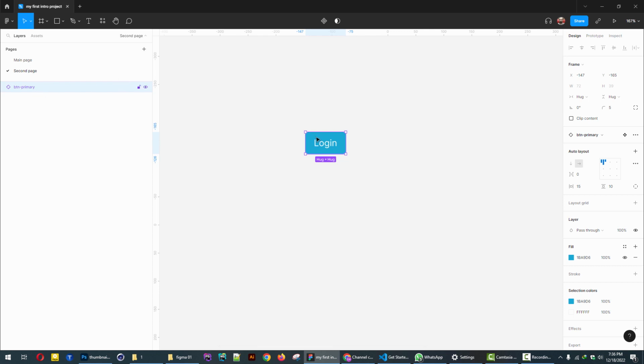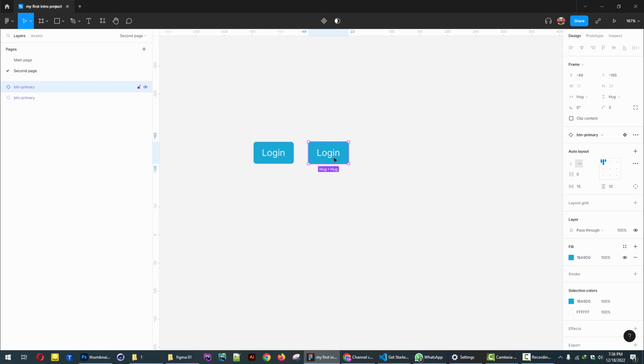And let's say you want to use, you can also press holding Alt and drag your layer. You can duplicate, or simply pressing Ctrl D from the keyboard you can also duplicate your layer.